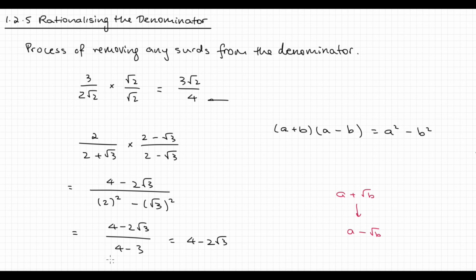Okay, so normally when there is something left in the bottom, we'll just have a fraction with that something remaining in the bottom. But by applying the difference of two squares, we are essentially removing any surds from the denominator. Thus, we are rationalizing the denominator. And this is essentially what we want to do if we want to get rid of surds in the denominator of our fractions.